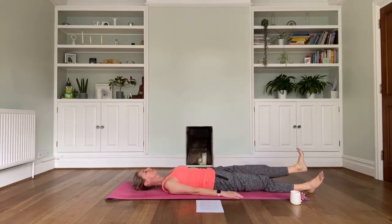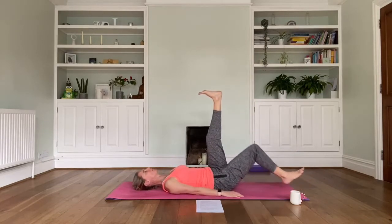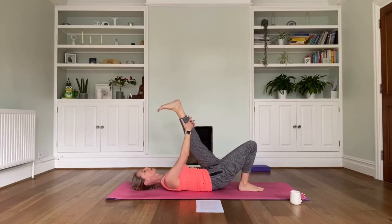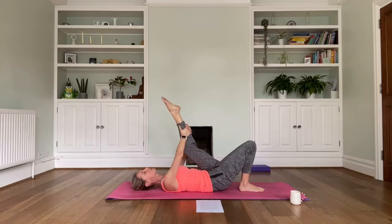Excellent. So next time you take your right leg up, if the left leg is straight, bend that leg again. Hands around that right leg, wherever you can reach, and just draw that leg towards you. Keep the shoulders relaxed. Feel free to have a bend in that knee if the hamstrings are really tight. And again, you might just want to have a little circle through the ankles, mobilising the joints.